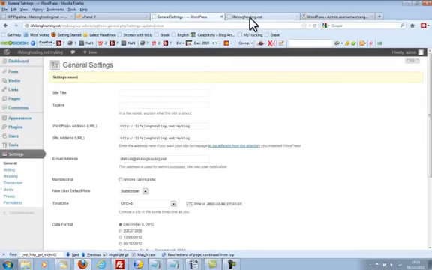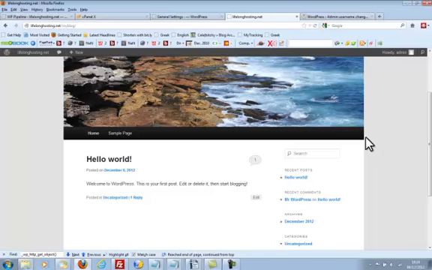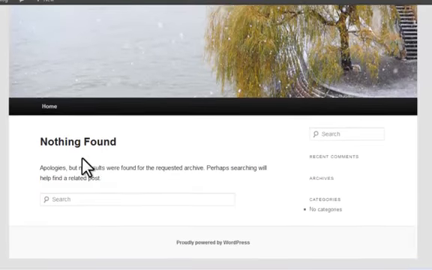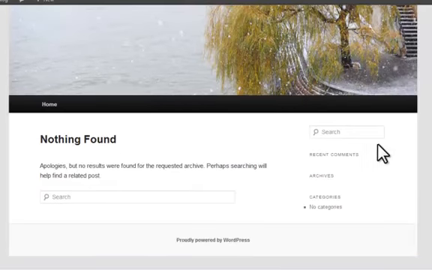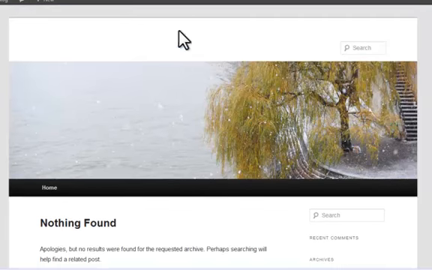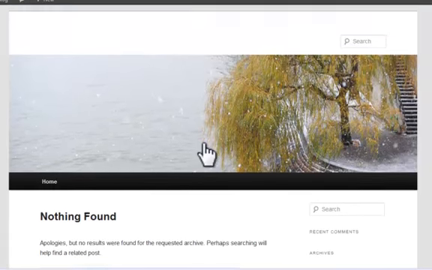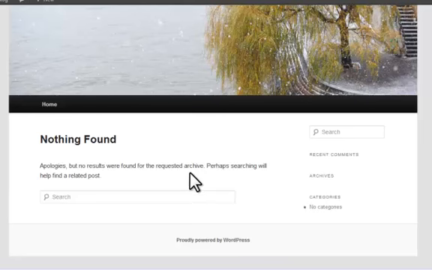Okay, now if I go back and look at the site that's presented to the outside world and I refresh that, then first of all the page says nothing found. We've got no links over here on the right hand side, we've got nothing to play with, so no name up here and no clue to what it is. So we've got a nice innocuous looking front end, something that's completely boring and useless for Google and the other search engines to want to index, and that's another level of security we've now added.